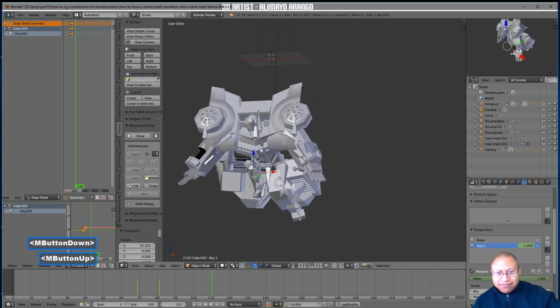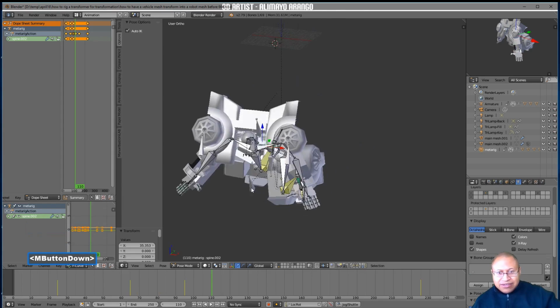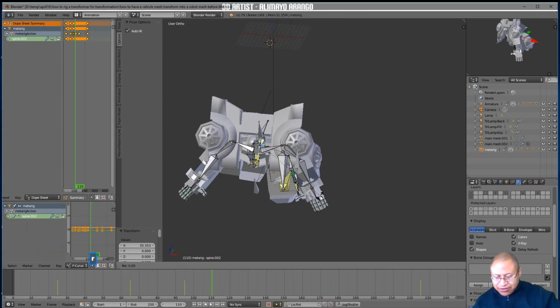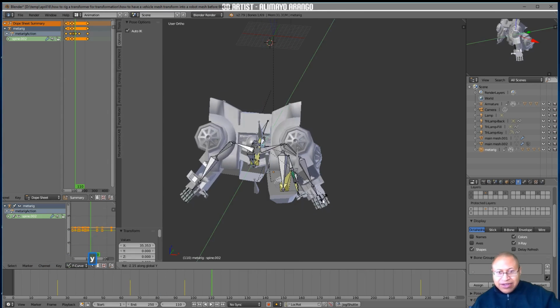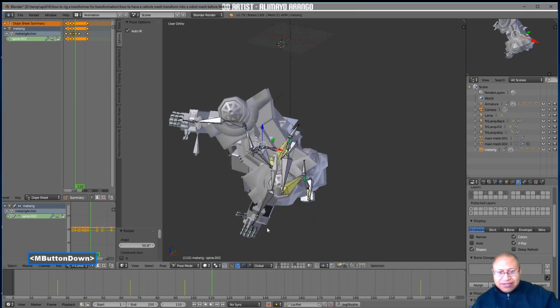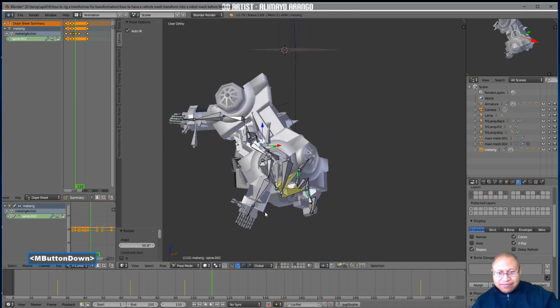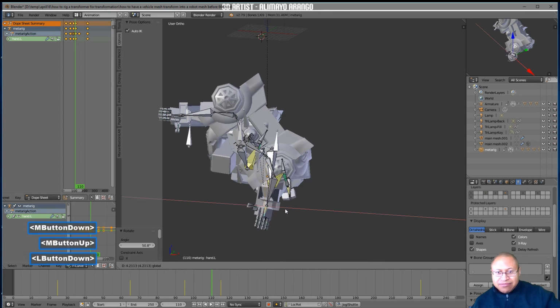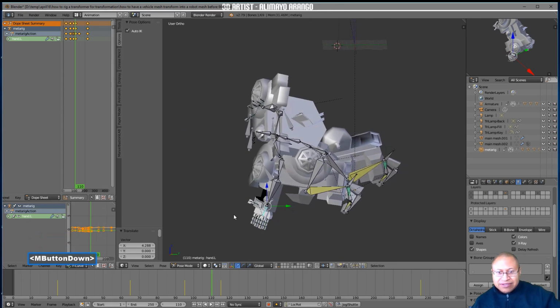Okay, here I'm going to click the chest bone, press R to rotate on the Z axis, Y axis, like this. Okay, pull this out to the side.